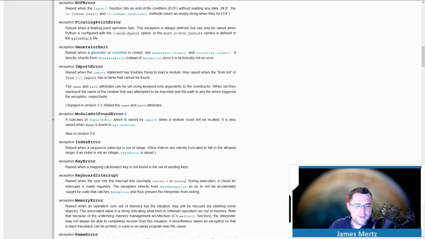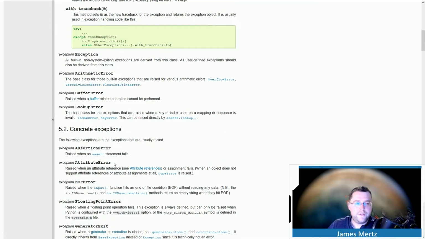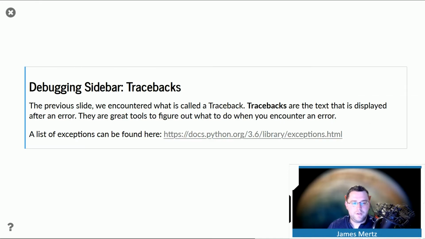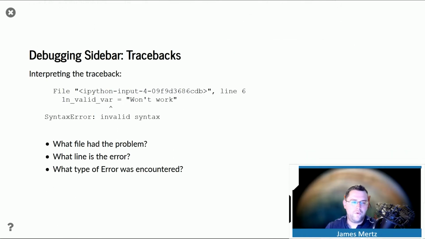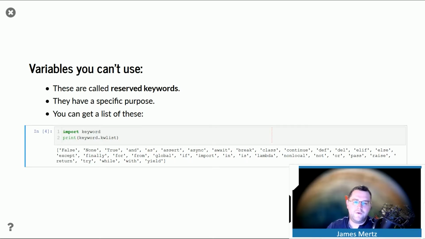We have a module not found error, an index error, a key error, all sorts of different errors. This URL that you're going to be running is going to be a really helpful place for you whenever you run into an exception. You could pull this up and see exactly what those errors mean. And so I would highly recommend that you save that URL for you to be able to use.